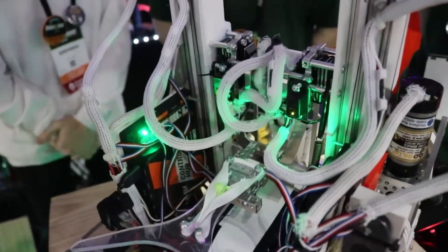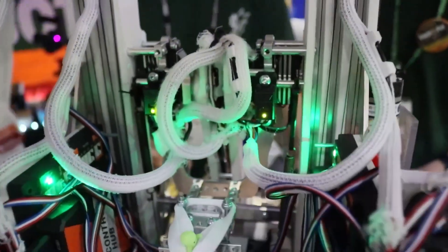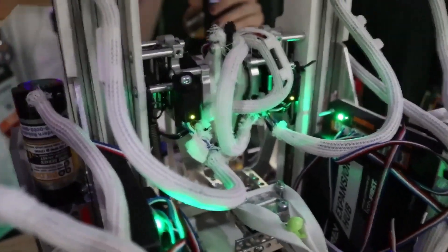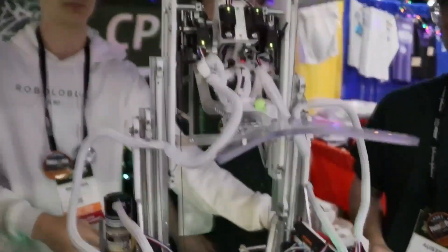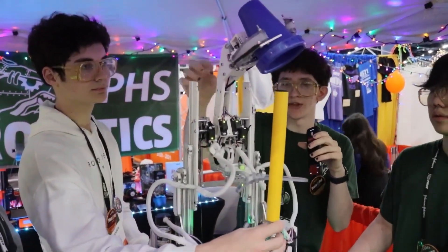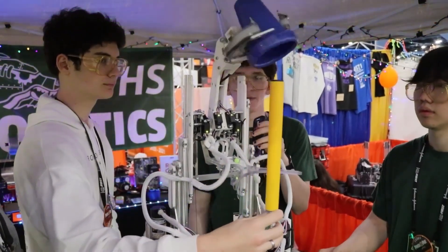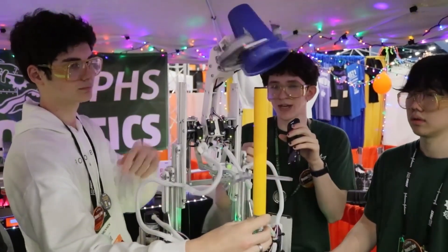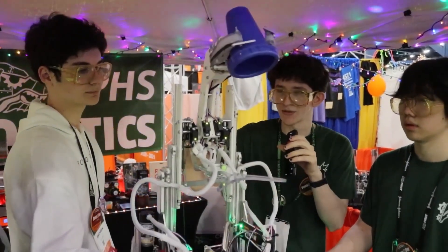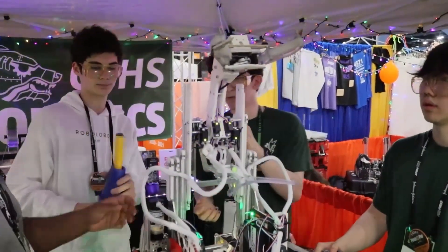Now about the sensors — I see some color and distance sensors scattered around the arm, two on each side. What do they do? We have two distance sensors on the arm up here that determine the pole's tilt. When the pole is angled differently or misaligned, we can adjust for that in teleop, and that's really helpful for our drivers. We noticed through testing with the line-upper that sometimes the pole can find its way behind it, so to adjust for this we added two distance sensors on the back of the bot — when it gets stuck behind, the arm will pull back, tilt, and drop onto the pole. That's been really helpful for adjustment in teleop.